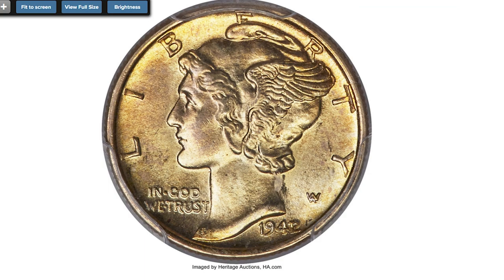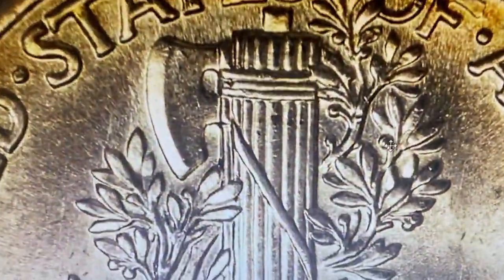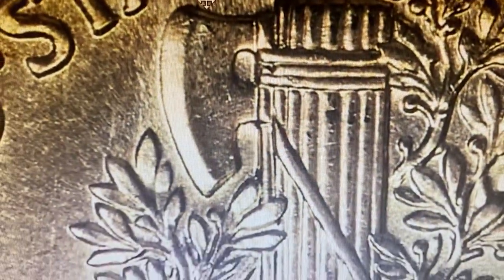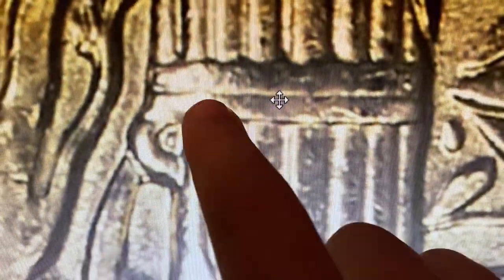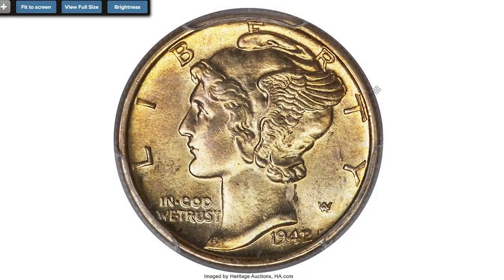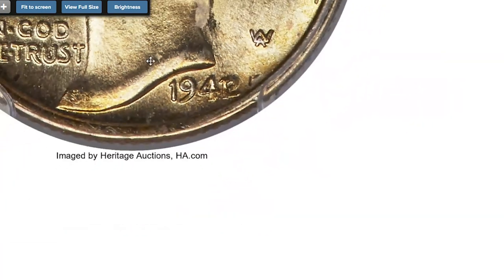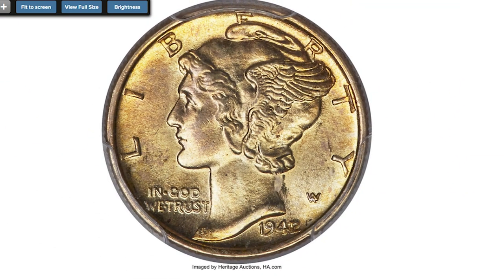It was procedural to begin making dies for the new year as early as September. In late 1941 and into 1942, the Philadelphia Mint was operating at full capacity to meet the economic demands of World War II — more than 300 million dimes were struck, the highest mintage for the denomination to that date. Whether intentionally or accidentally, two obverse dies were overdated in late 1941, receiving impressions from different hubs during manufacture. One die was shipped to the Denver Mint; the other, showing more dramatic overdating, was used at the Philadelphia Mint. The number of 1942/1 dimes struck at Philadelphia is unknown, but the survivorship is just a tiny fraction of the total 1942 dime population. Sold January 10, 2019 for $57,600 at Heritage Auctions.